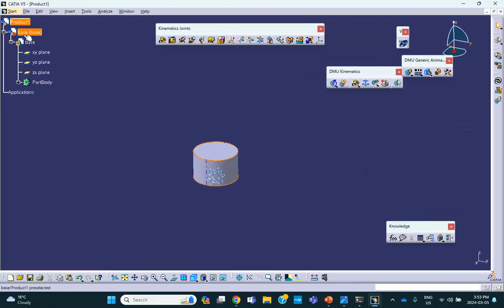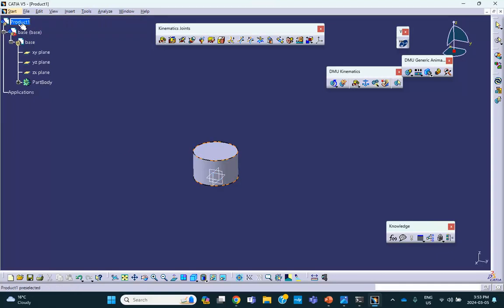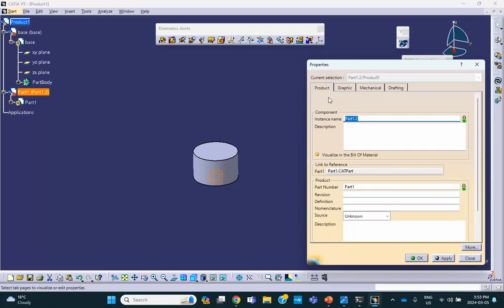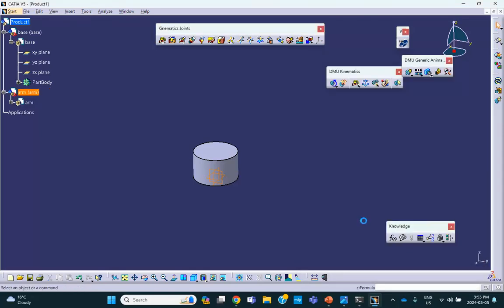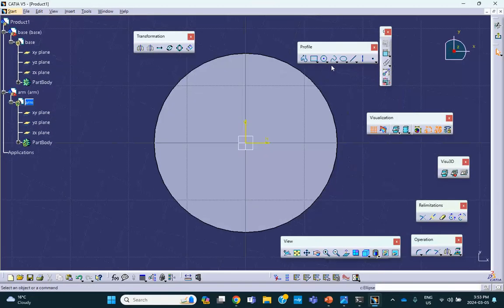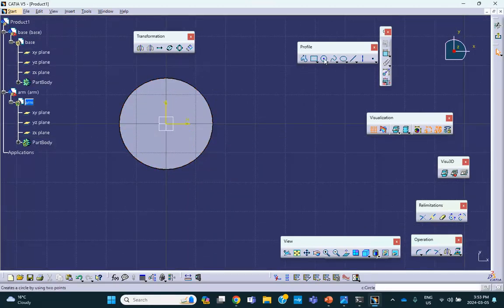And now we're going to insert the arm. So all the way on the top, insert new part in there. I'll call this thing the arm. Properties, arm. All right, let's make it. On a convenient plane, on that top plane, I will sketch something that resembles that arm. Maybe something like this.